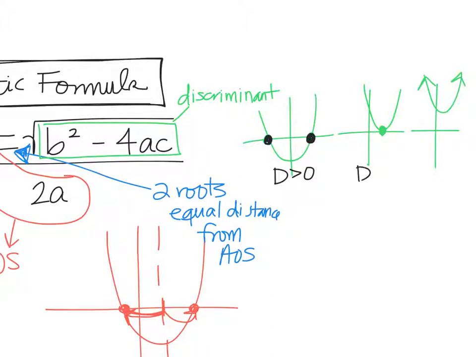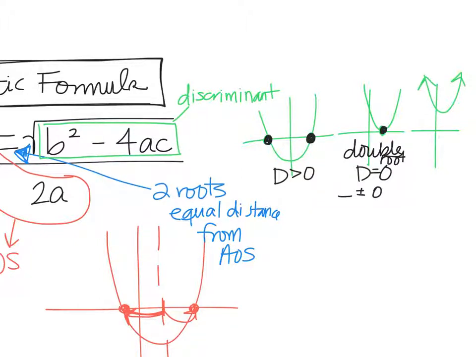If the discriminant is equal to 0, that's going to give me one solution, because if you think about it in our formula, I'm going to be plus or minusing just 0, and if you add 0 or subtract 0, that's going to give you the same answer twice. So that's why we get one solution here, or that's why we call this a double root, because you're going to get the same thing twice.